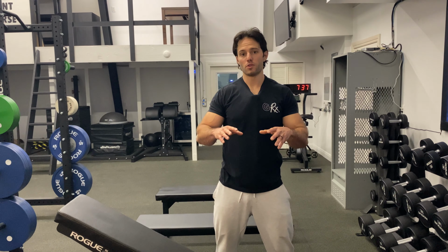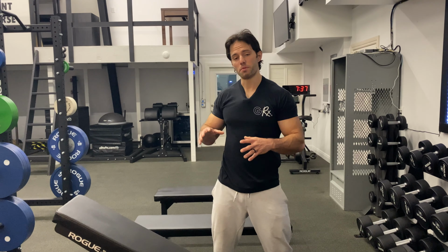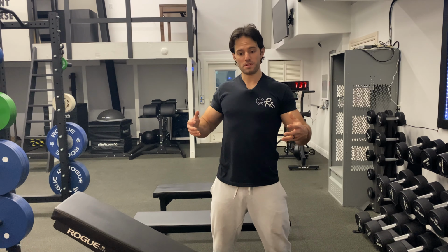So the chest supported row is one of the staples in our program. This is a really important exercise because it's a great way to build the upper back without putting any stress on the low back. So especially if we have a block of training where we're doing a lot of squatting and deadlifting and we're taxing the low back, we want to have some strategies and some exercise selections that help us to build the upper back while allowing the low back to recover.